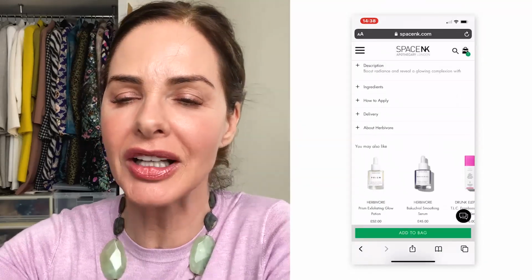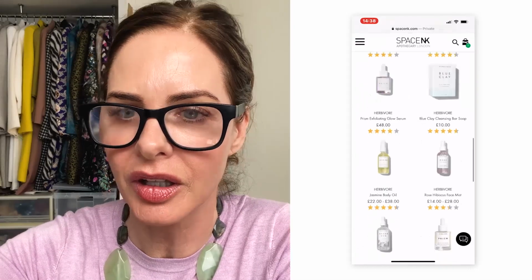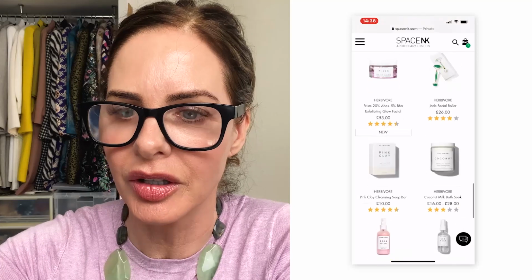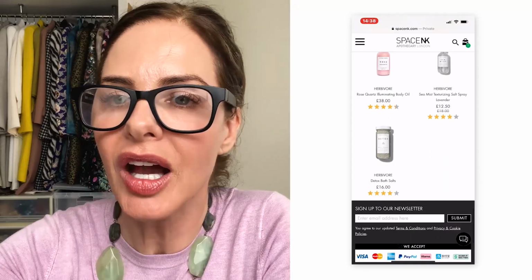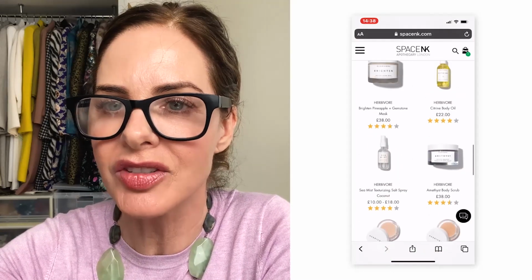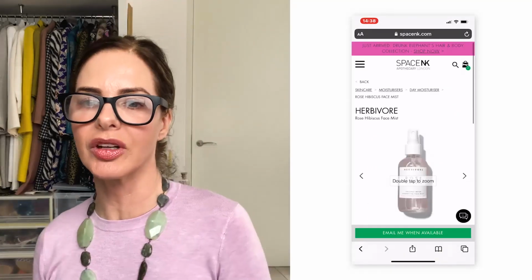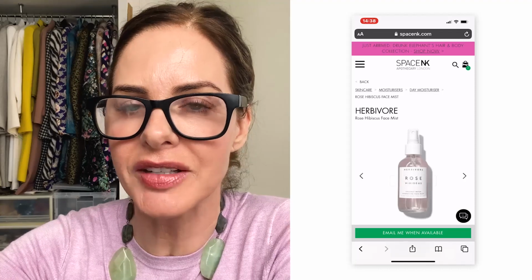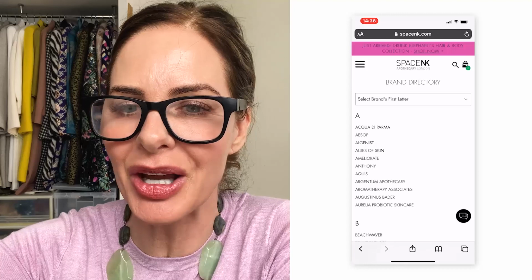They have a lovely cleanser as well, Herbivore, which it's a good cleanser. Can't believe they won't have the bloody cleanser. That would just be insane. Come on, where's the cleanser? Crazy, it's not here. They have also a mist. There is a lovely cleanser by Herbivore, by the way. They have the sea mist, but I like the rose mist, this mist, £14. Well, 14 too. Rose Hibiscus facial mist, very nice combination of ingredients. I think it's lovely. Okay, back to brands, and down we go again.